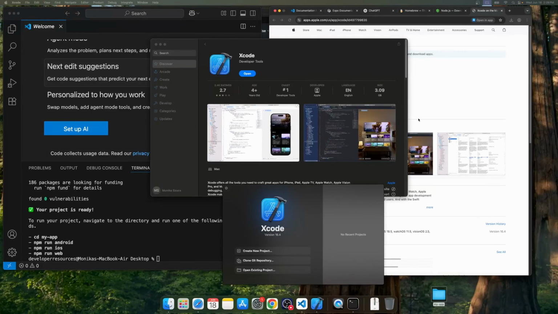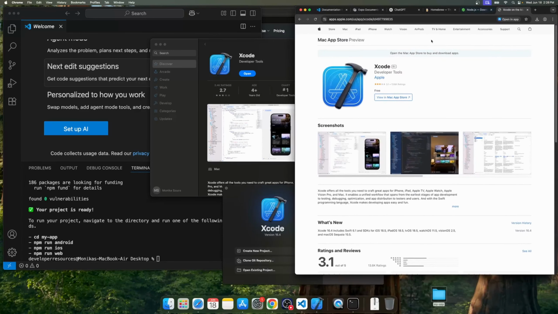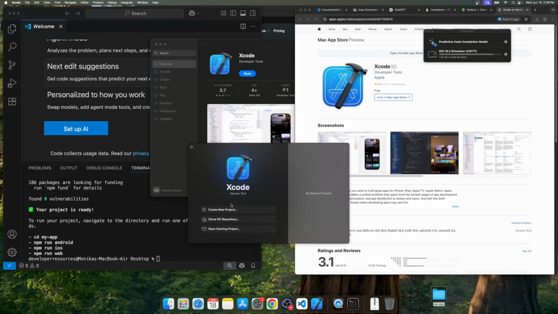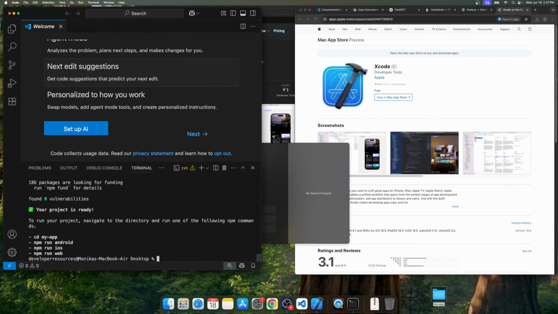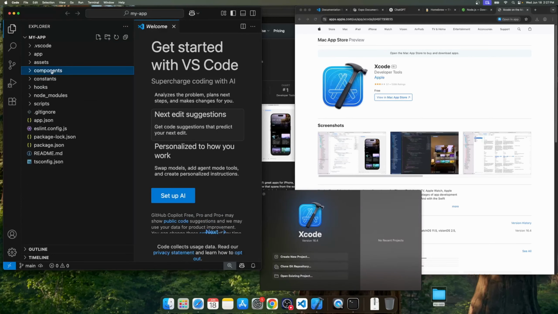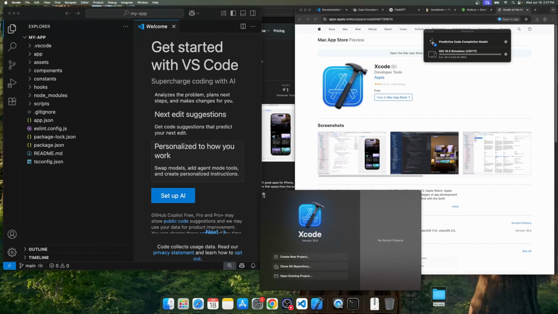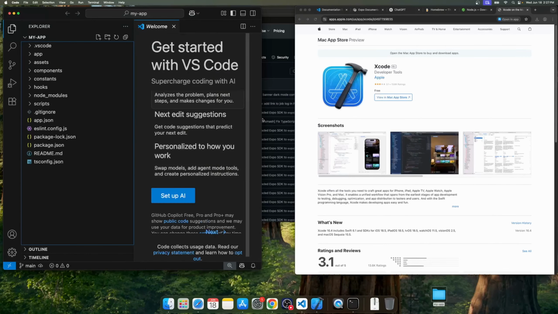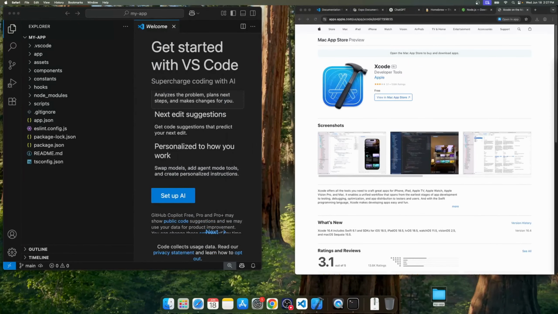Okay, so it looks like I got Xcode started, and I can create a new project, but I don't really want to do that because I want to create an Expo app here. I already have it on my desktop, so I'm just going to drag and drop it over here, say yes. I just dragged My App into Visual Studio Code first, and I can see that I have my project set up. I'm going to first exit Xcode, exit the App Store, and let's move this for now.